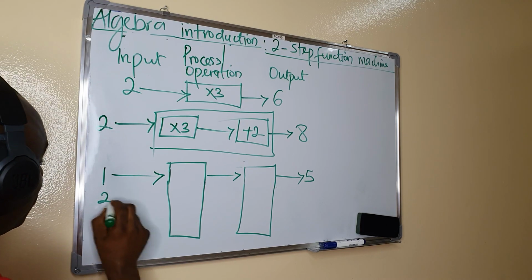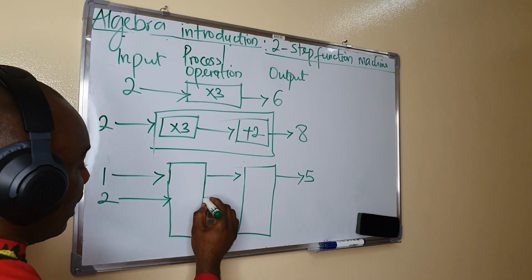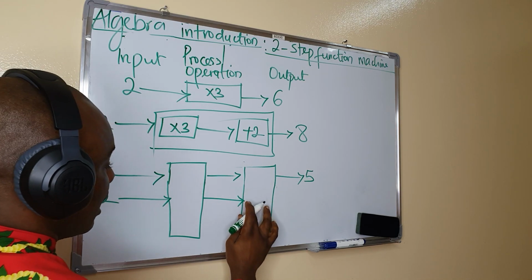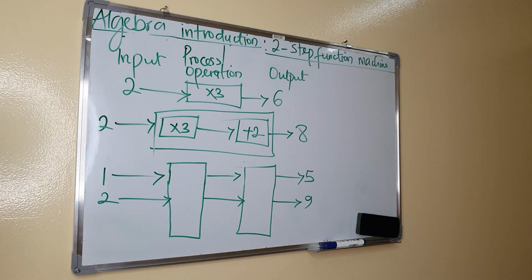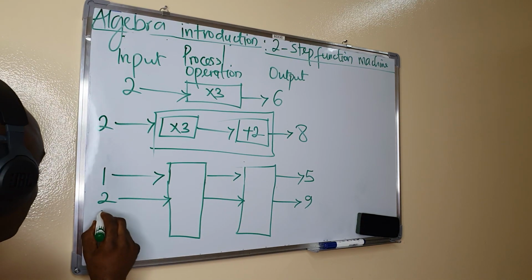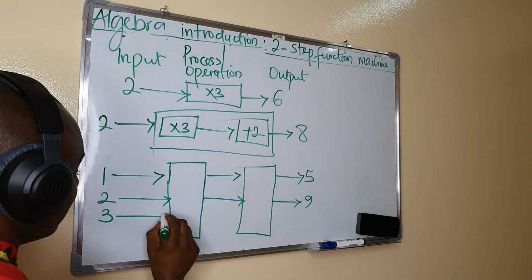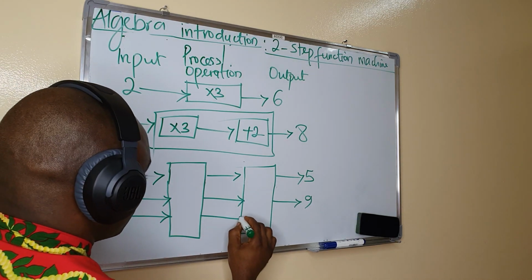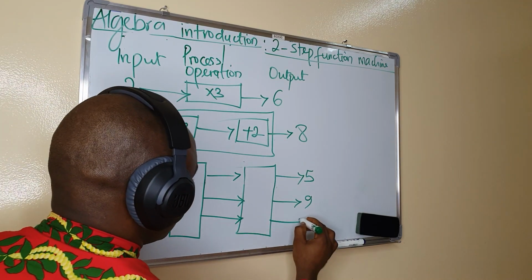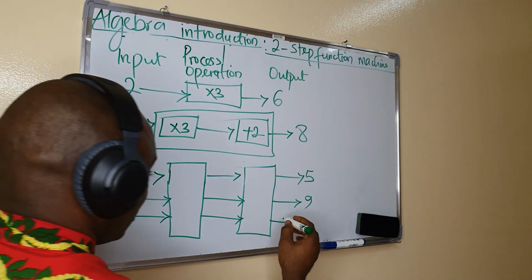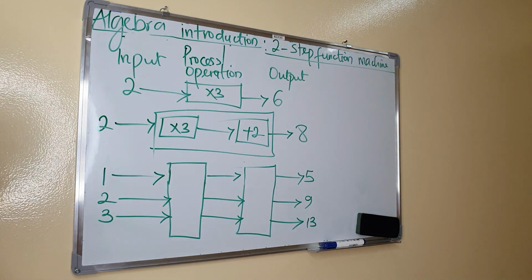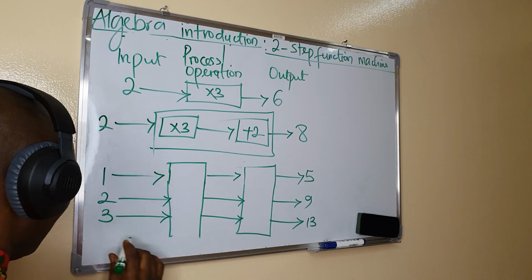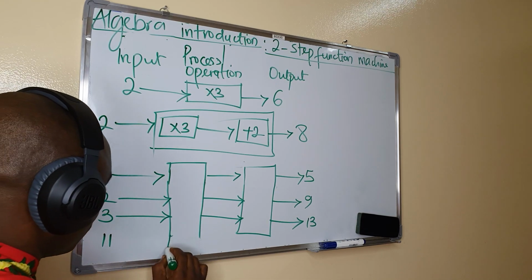We have the number 2, and the number 2 goes through a process, and it goes further to go through another process, and it ends up yielding the answer 9. By this time you would be thinking, what happened? Now if you can also find that, let me give you what happens in the third case. In the third case, it goes through the first process and then the next process and ends up giving us the answer 13. Have you noticed anything changing? Well, if you are noticing, use it to find the final one. So if we had the number 11, what would be the answer?